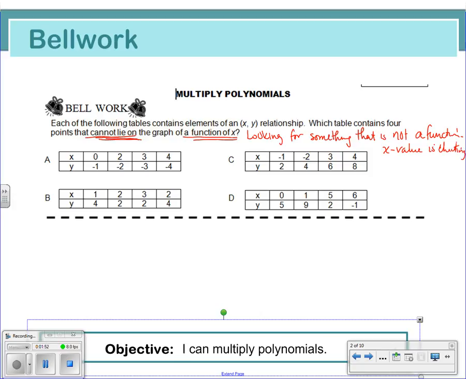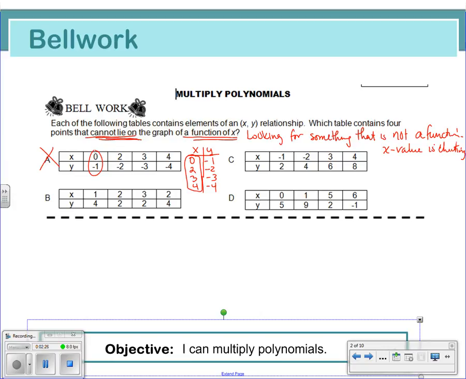It's repeating. So if I look at our first table, I like to write them going up and down, so I'm going to rewrite them because it helps me see the cheaters. My first point is 0, -1, so the x is 0, the y is -1. Then we have x is 2, y is -2, x is 3, y is -3, x is 4, y is -4. I can look at all my x values and see they are all different, so there are no x's that are cheating. That means that a is actually a function, but what I'm looking for is something that's not a function, so that is not my answer.